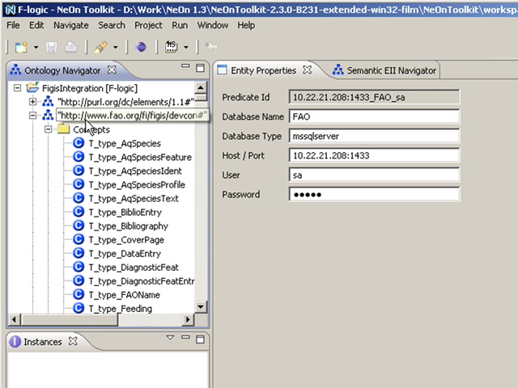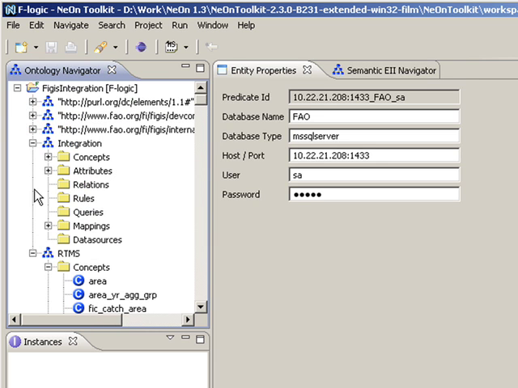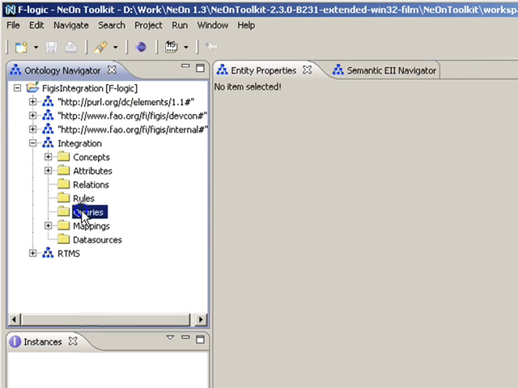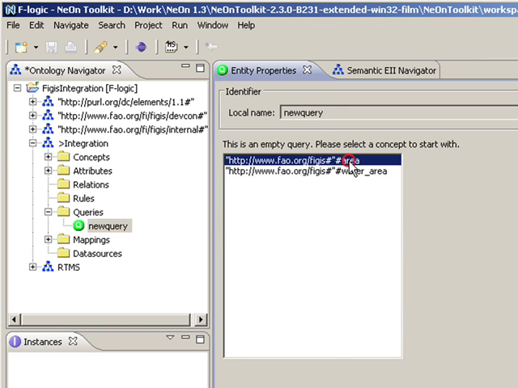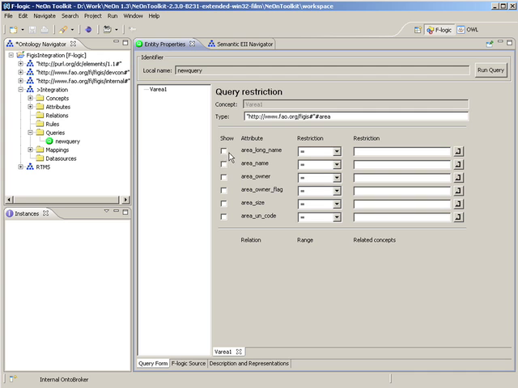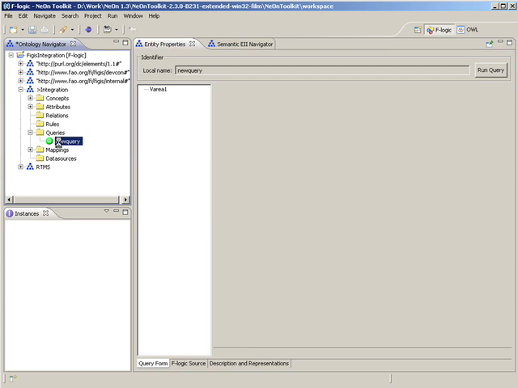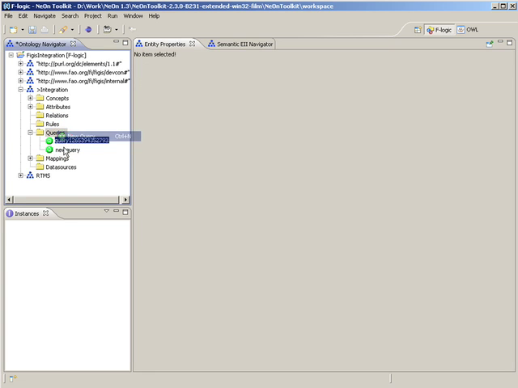We select the integration ontology and then create a new query. We then select a few properties in the query restriction window, and, after doing so, we can also create a query that will be later published as a web service.